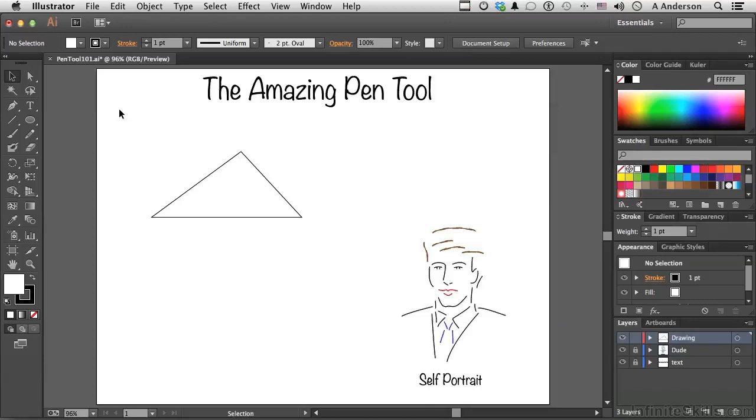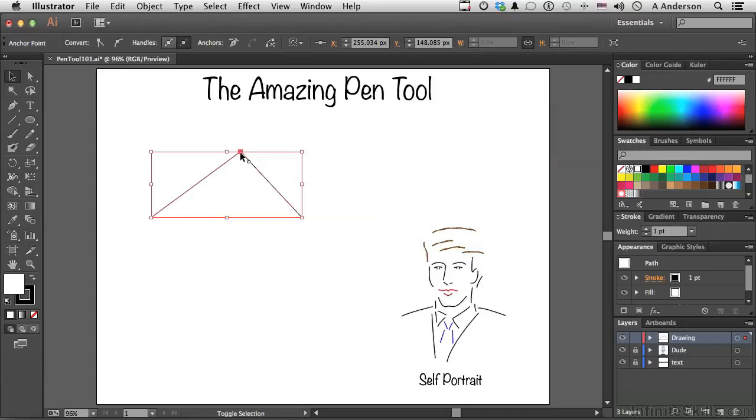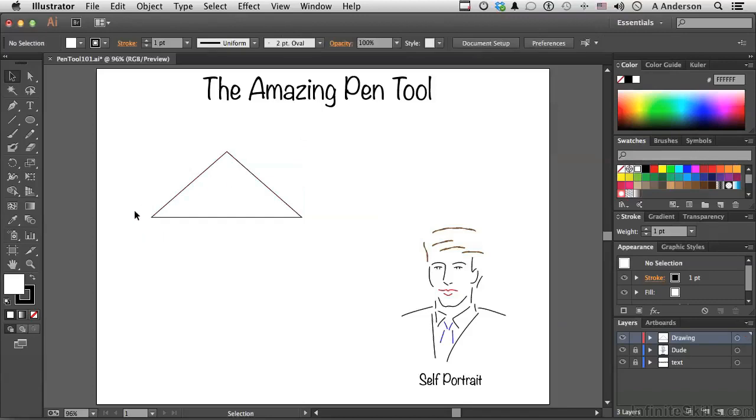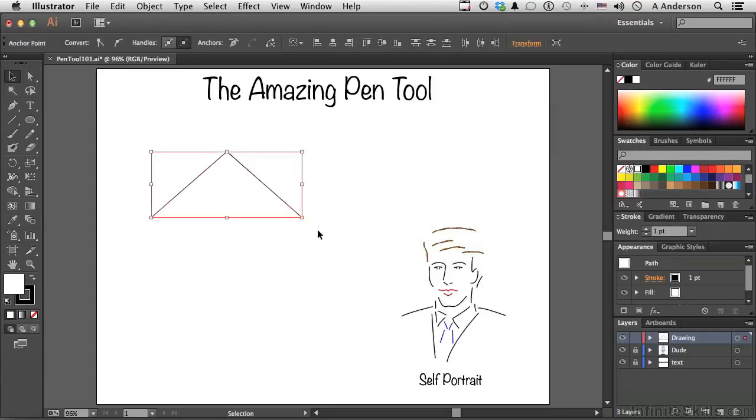So, how do I get to that tool without getting off the selection tool? Well, if you hold down a modifier key, it's the Command key on a Mac, Control key in Windows, while you have this one selected, you get the direct selection tool, which means I can come down here and select that point. Now let go, and I can use my arrow keys if I want to, and put that exactly where I want it to be. Or I could come down to these, hold the Control key down again, Command on a Mac, Control in Windows, and drag across and get those two, and pull it down.